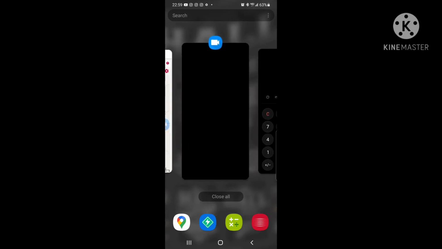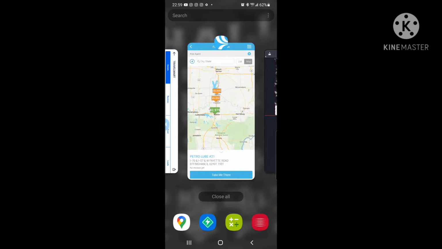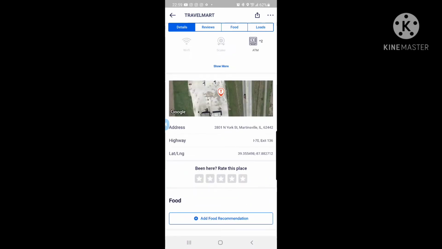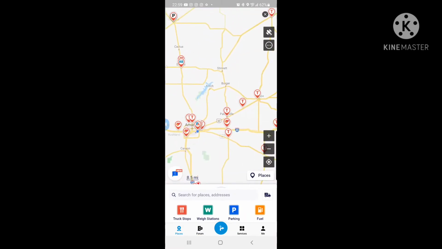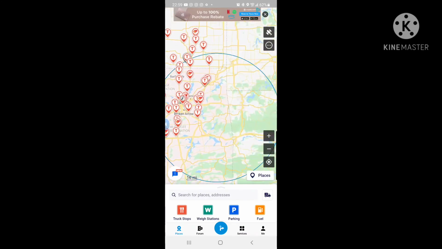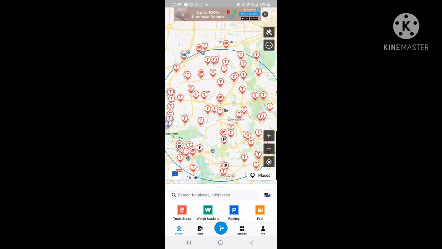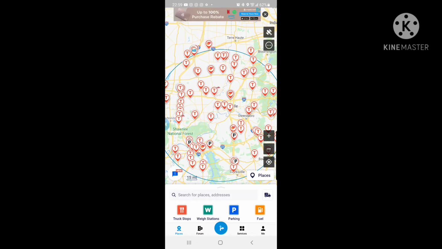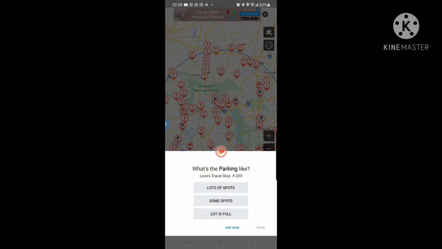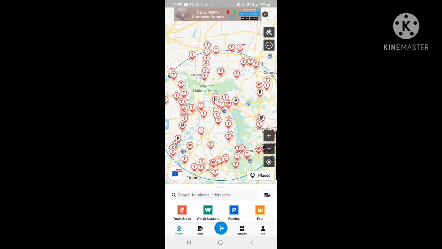I go from MUDFLAP to my EFS looking for the fuel price, and if you have COM data, you use your COM data looking for the same thing. Trucker Path, I use Trucker Path to eyeball the truck stops along my route, so I can see which truck stop I want to stop at. I might want to stop at a Love's more often than I stop at a TA or a Flying J or a Pilot, where I stop to do my 30-minute break, get me something to eat, and get back on the road. Those are little particular places I love to stop at. So I use that for this.